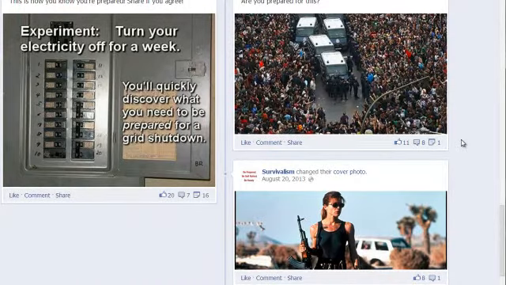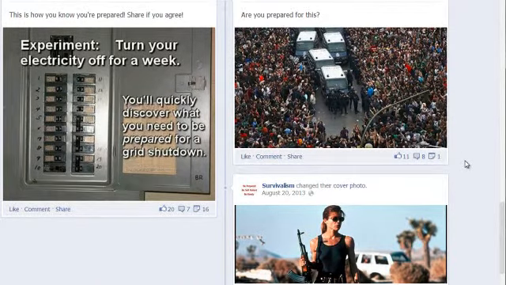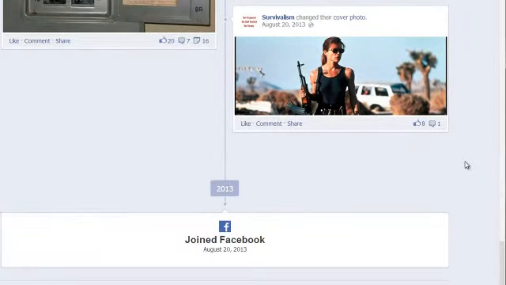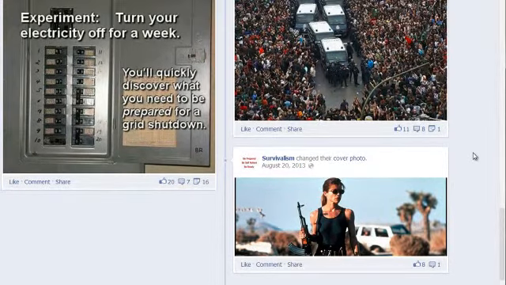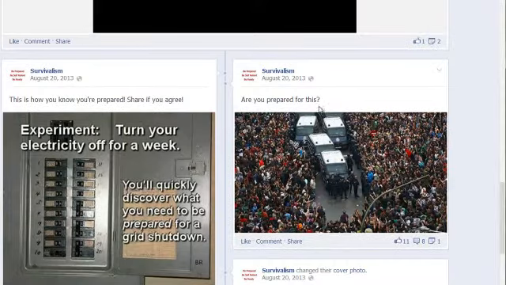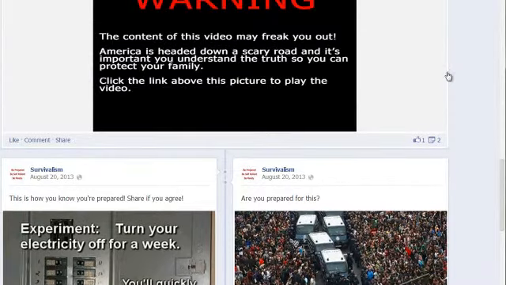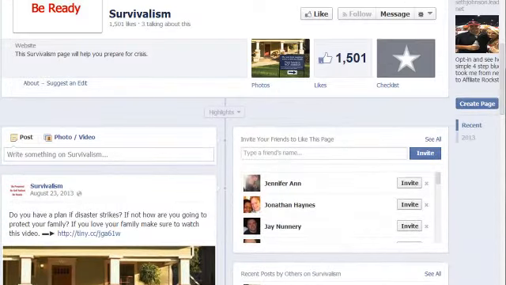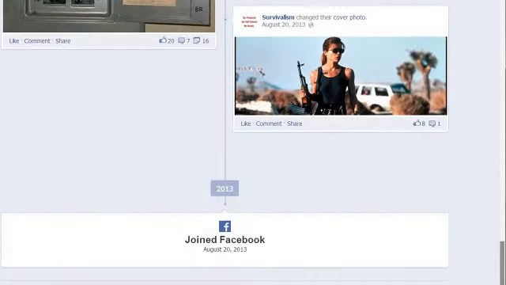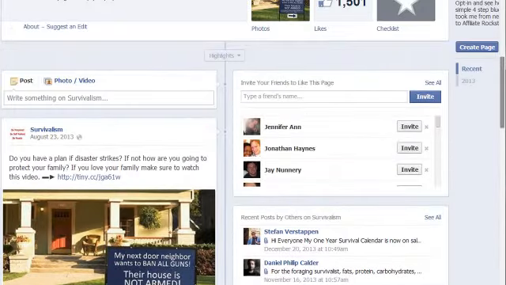So what you're looking for is you're taking a look at all the pieces of content and seeing how engaging their community is. So, for example, if you only see maybe one piece of content, and out of, let's say, 50 pieces of content, only that piece of content is getting likes, shares, and comments, then that might be not a good sign. But if every single piece of content you're looking at has some sort of interaction, that is a good sign. So, looks like these guys don't have a whole lot of content, but yet they still have a good amount of engagement. So that's good.